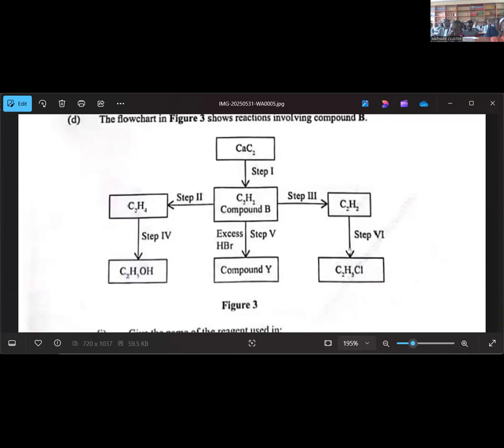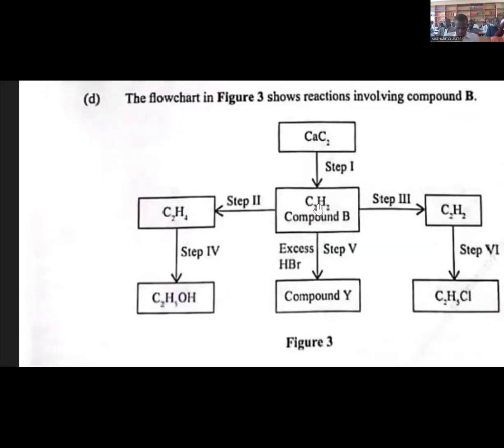Step 2, from ethyne to ethene, we're just adding 2 hydrogens. One of the most useful things you can do with your students when you're doing this sort of question is to make them count the atoms. So here we have C2H2 and C2H4. Oh, there are 2 more hydrogens. So step 2 must be adding hydrogen. That's simple. Adding hydrogen, I use nickel and about 70 degrees Celsius as a catalyst and hydrogen gas, and it does that.